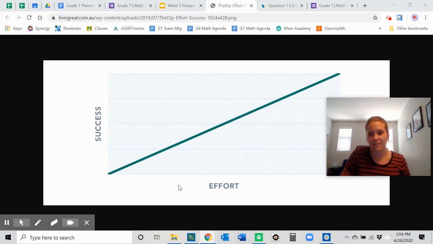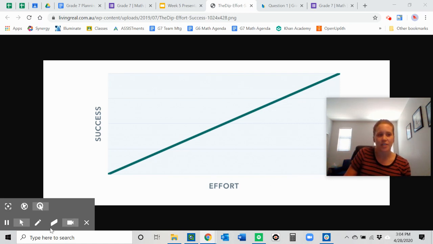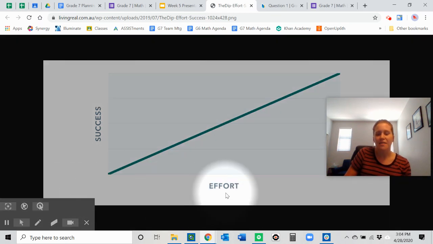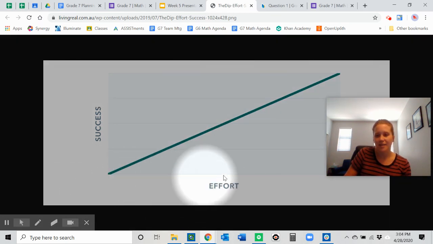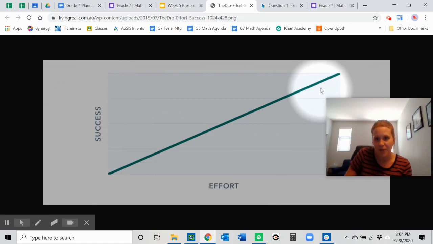Just as a reminder, check out this line graph I'm sure you already have. On my x-axis is effort. This is a nice review because we're going to look at some graphs today. So my x-axis is effort. Where do I see a lot of effort? Do I see it here or here? Yep, I see a lot of effort over here. So what do you notice happens to success when a lot of effort is put in? Yes, success is higher, right?